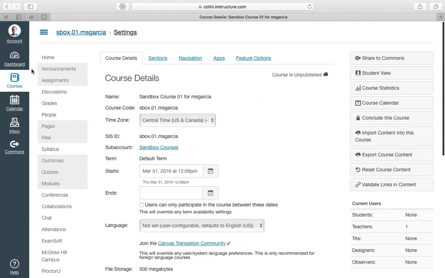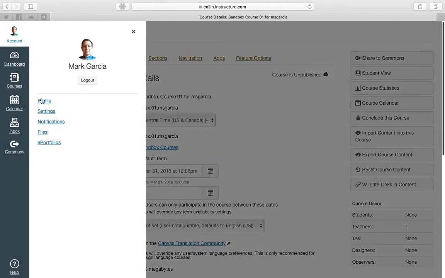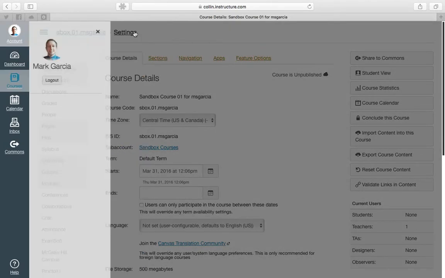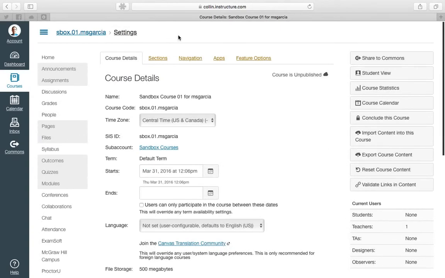So whereas previously in Account, we had gone to our global settings, which set up things for all of our courses that are going to be used universally, this settings panel we're in right here is specifically for whatever course you're in. So for me, it's for my Sandbox course. So it's right here, it's my Sandbox course. So let's see what's available to us.